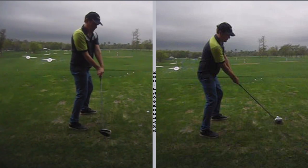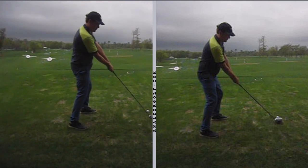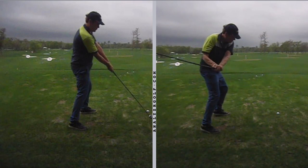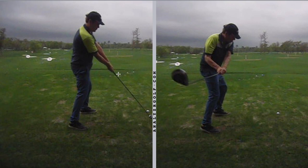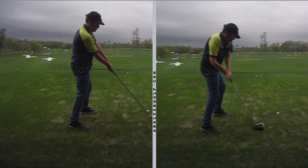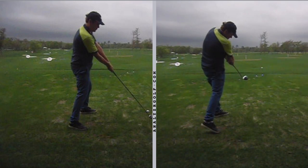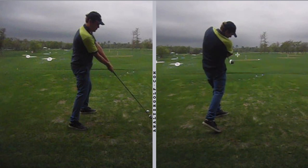As a result, he's already having a bit more body rotation and staying in his posture a little bit better. Here's his attempt at a live ball — this was about the third ball after doing the drills. You can see that it's much closer, now it's to vertical, which means if he has a scoop and gets the shaft vertical, he's at least going to hit it straight. It's still a little steep for my liking with the arm movements, but compared to the golf ball, it doesn't get nearly as outside to in. So this ball is actually going to fly fairly straight and draw a little bit because of the toe contact. There's a dramatic difference in his body position here in the follow-through.